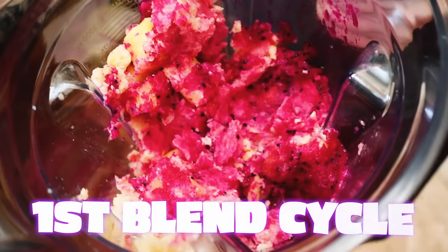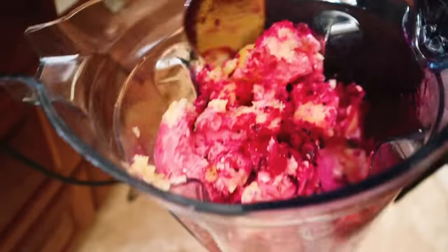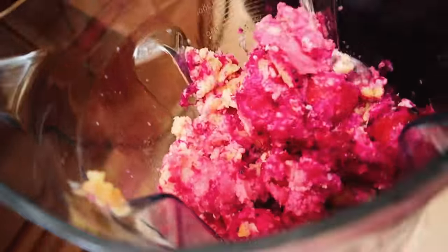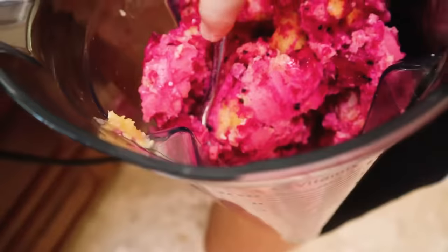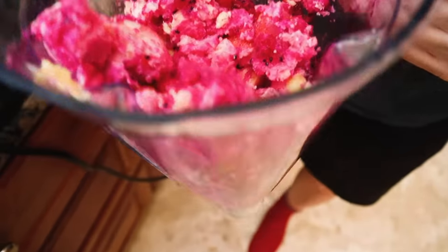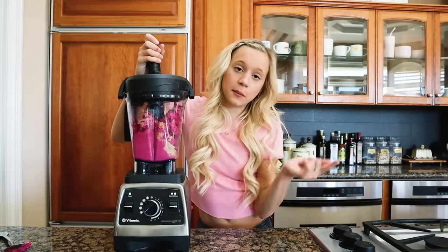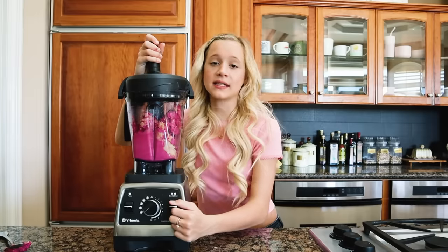So the first blend cycle did very well, but you have to see that only the bottom of it really blended, so you have to mix around the frozen fruit so everything gets blended together and we get all the air bubbles out. So this is why you can't just start the blender in one cycle. You have to restart it and be patient and move the fruit around. So I moved all the fruit around, and we're gonna put it on another cycle, and I'm gonna blend again.